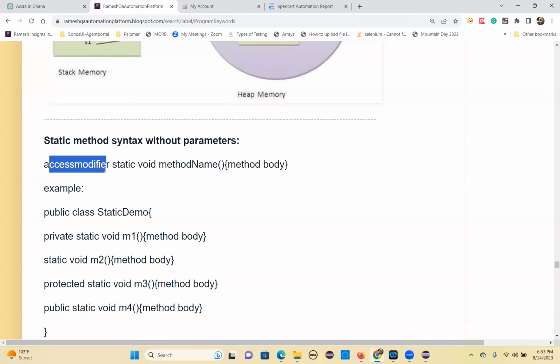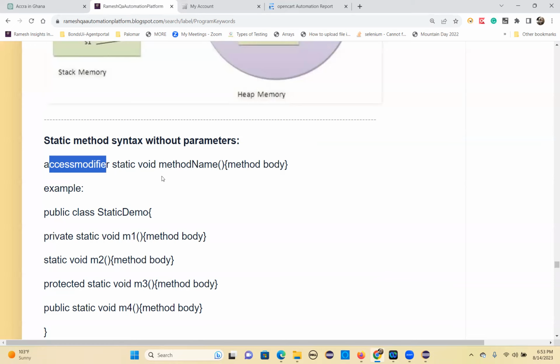Static, void, method name, parenthesis, method body. You can use the method body. That's the static method syntax without parameters.